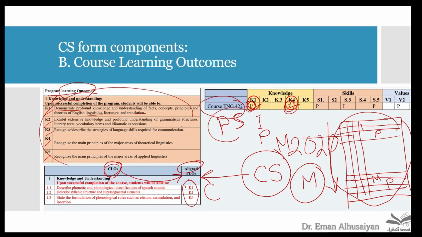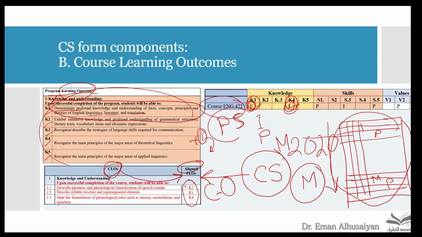So this is what you're going to do. You're going to read carefully each PLO and ask yourself these two questions. First question, does it relate to the course I'm teaching? If the answer is no, then you will exclude it. If the answer is yes, it will take you to the second question: how can I narrow down this very broad learning outcome to make it more specific and course-oriented?